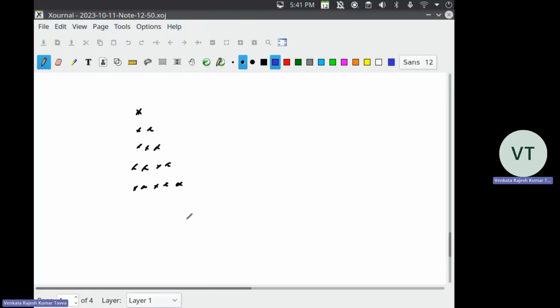If it is just a 1D pattern, which means in a single line you have some n number of stars, you have only one loop. But if you have a 2D pattern, which means there are some rows and there are some columns, then you need two loops, that is nested loops. Okay, one loop inside another loop.